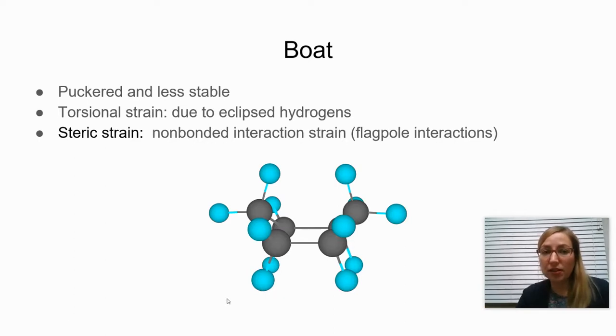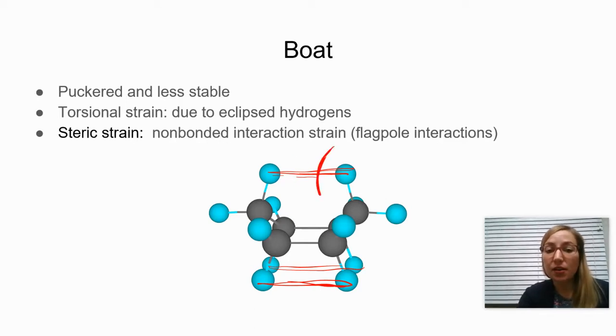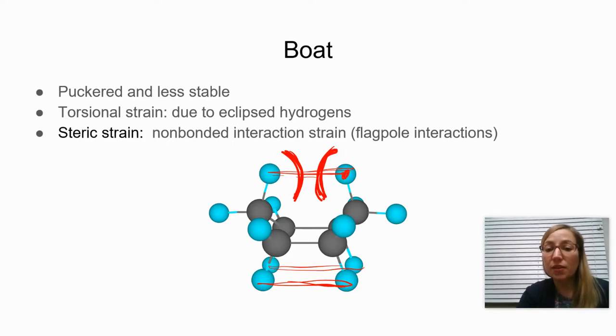So this conformation is not favored because of this eclipsing, this lining up of hydrogens left to right, here and here, here and here. There's a lot of eclipsing of hydrogens that's going to lead to torsional strain. Plus, there's a lot of steric strain here because of these two hydrogens, sometimes referred to as the flagpole hydrogens. They bring their electron clouds quite close together and have a lot of steric strain because they've come too close together. So it's not a favorable conformation whatsoever.